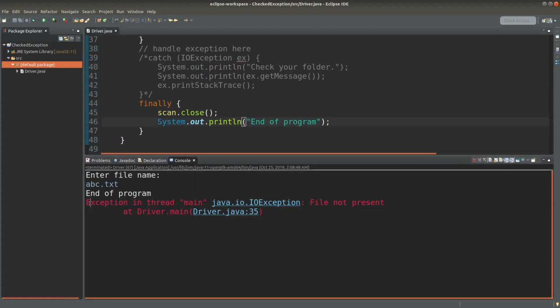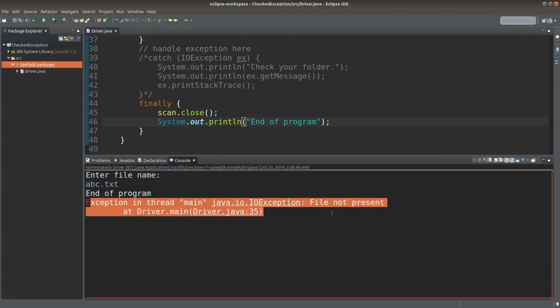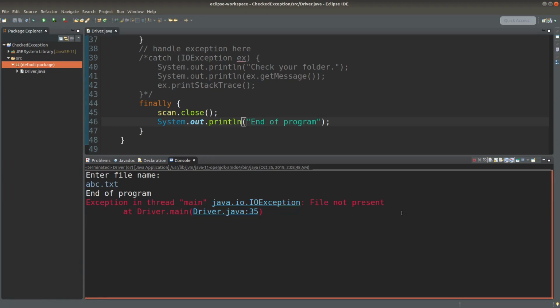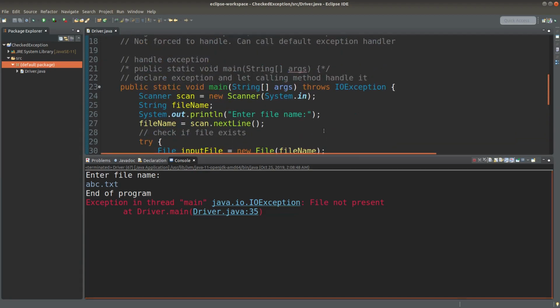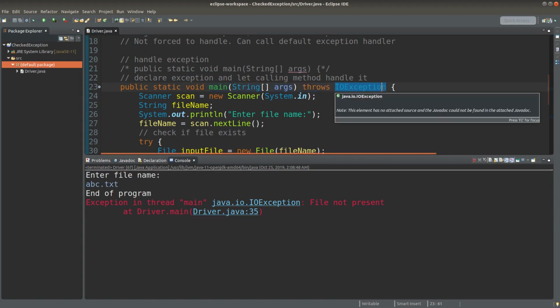So here is the part handled by the default exception handler of Java virtual machine instead of handling by the programmer. Okay, so in this situation, when the main method can throw some exception objects, the calling method of this method will handle the exception.